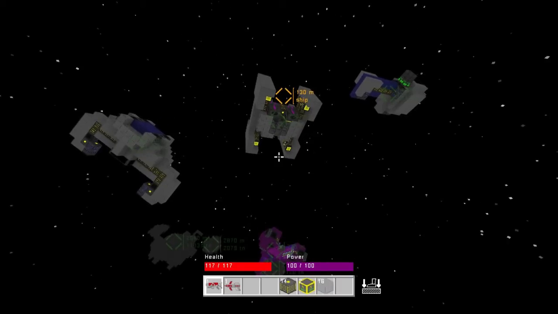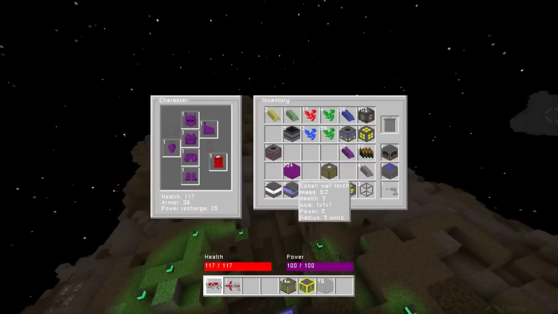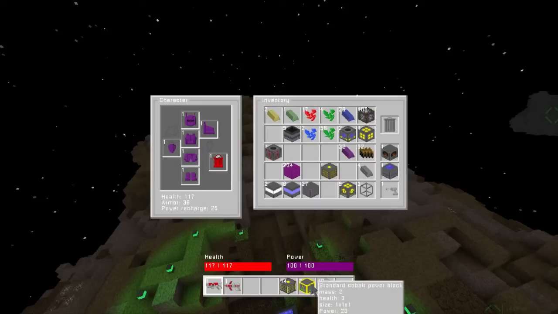Now on to making ships. First thing you want to do is make some plating. I'm going to use aluminum. And then you have to make some power blocks, these are the weakest ones, just for demonstration purposes. I'm going to use these. Some cable blocks, and then some thrusters. I have some weak ones right here.